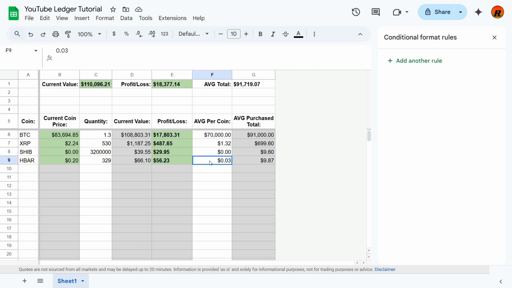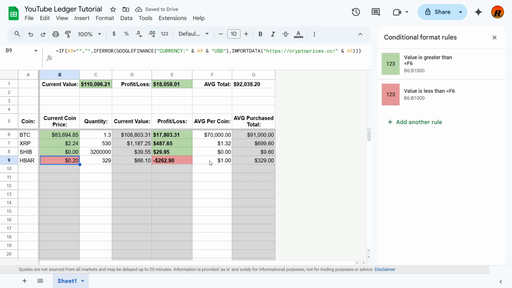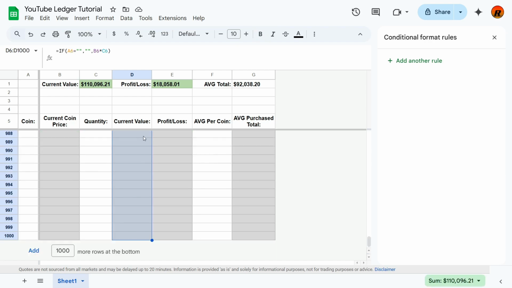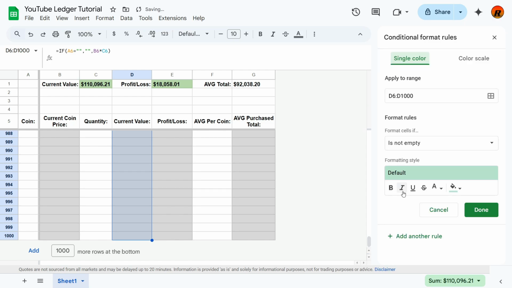So again, we'll say we bought this at $1. So it's now 20 cents. The current value is 66.10, and we purchased it at $329. So to set that up too, you select that whole thing, add another rule.